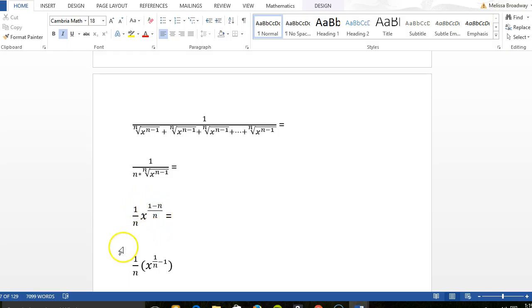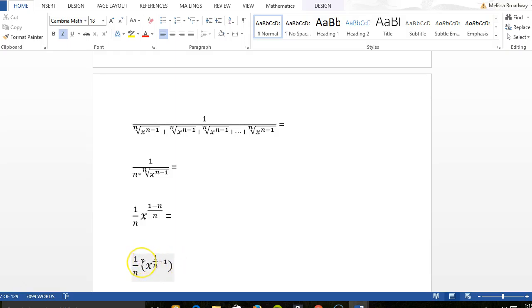Whew. So that's going to be 1 over n, and then you can break that off as x to the 1 over n minus 1. So you can write it like this if you want to. The reason I wrote it like this is I'm going to amplify later. You bring the original exponent down, and you subtract 1 off of 1 over n.